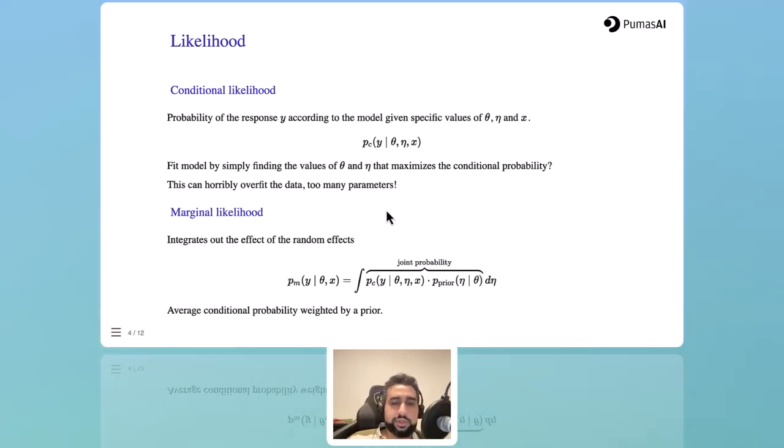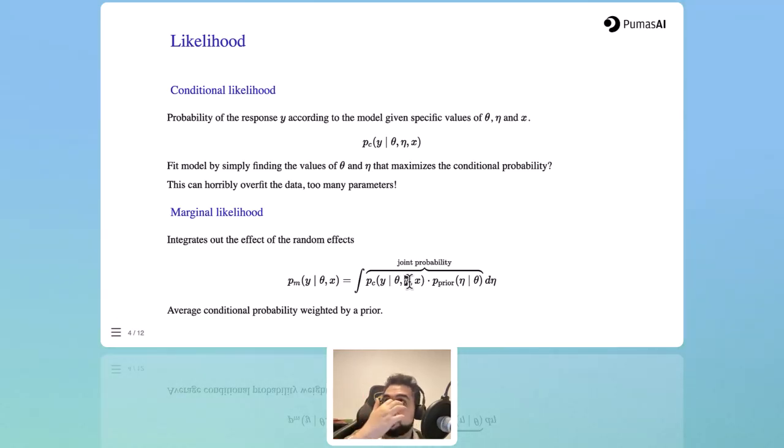The second scenario where joint MAP might be useful is if you have a very complicated model and a lot of subjects, and fitting the marginal likelihood is just too slow. It's possible that when you use FOCE or Laplace or any other method for fitting the marginal likelihood, it might be painfully slow, so slow that it's infeasible. In cases like this, fitting the model in two steps is something that we've had good success with in the past, where in the first step, we try to just find good values of theta and good values of eta.